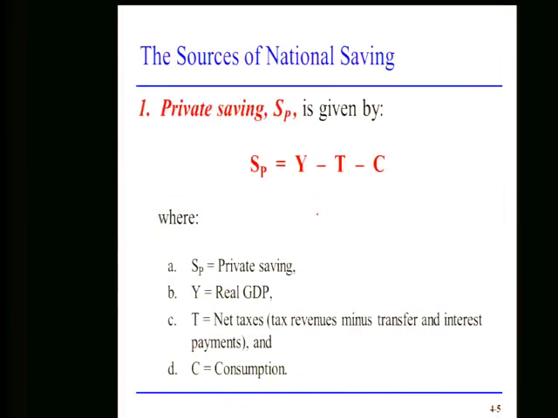Now, let's break it down between private saving and government saving. On a private saving basis, we can say that private saving is simply our disposable income, that is our income after taxes, so real GDP minus real taxes, minus our current consumption, or current spending, in which case we're subtracting out consumer spending. Because we're talking about private, we don't have to worry about government purchases. But you might be wondering, why don't we have investment in there? The reason is, remember, investment is primarily in capital goods. Capital goods are things that last for numbers of years, 3, 5, 10, 20, 50 years. That's not what we call current spending. We're only using a little bit of that up every year. So we don't include investment as part of current spending.